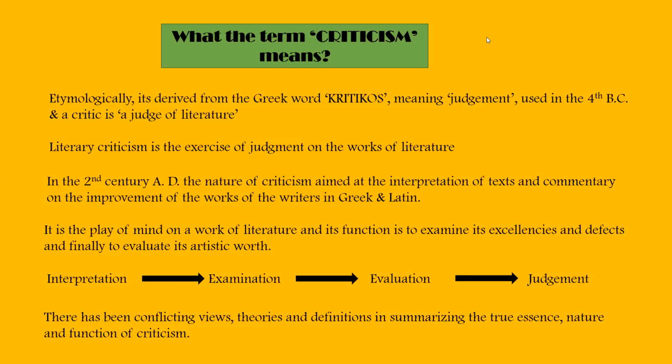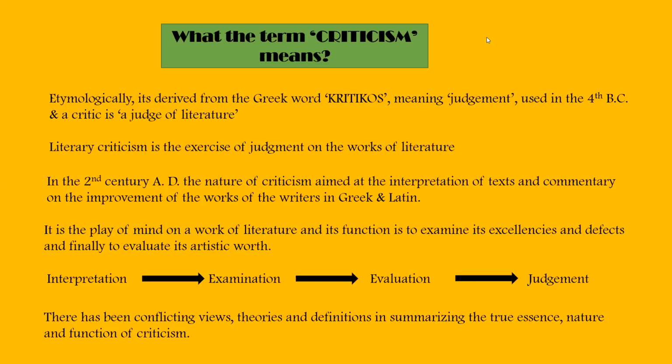Interpretation became an integral part of judgment. Judgment came later. First, it became interpretation. After interpreting the work of art thoroughly, a critic is supposed to give some commentary on the improvement of the work to the writers. Later on, criticism is the play of mind on a work of literature, and its function is to examine its excellencies and defects, and finally to evaluate its artistic worth.